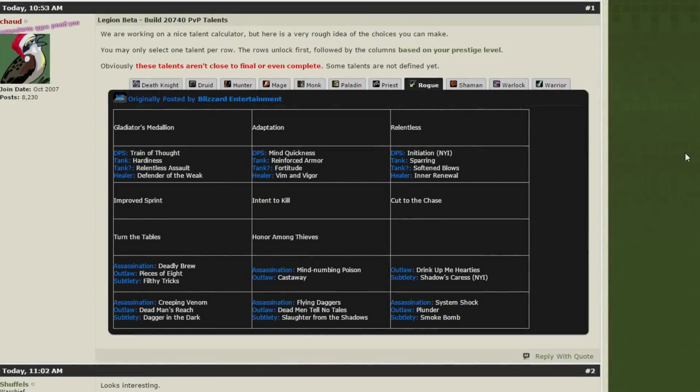Hello guys, even more information came out. This is the Legion beta PvP talents for rogues. Not all of them are finished and a lot of them are subject to change, but this is the first example we have of the PvP talents.